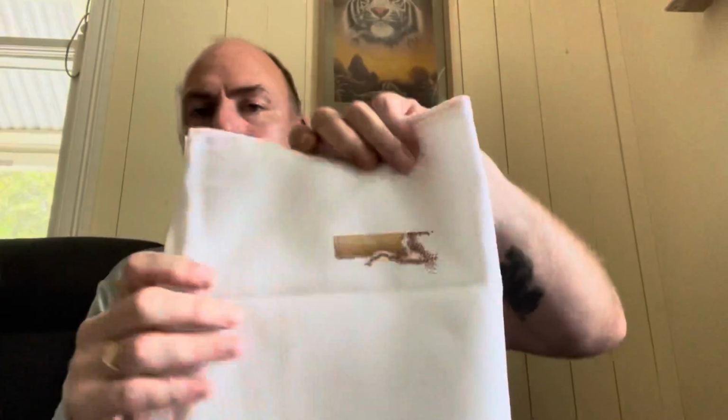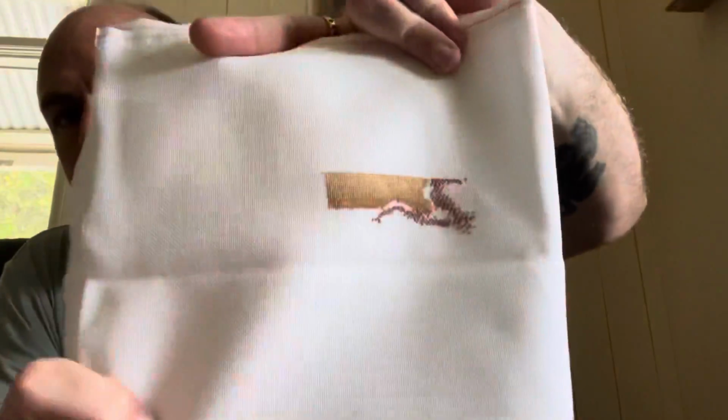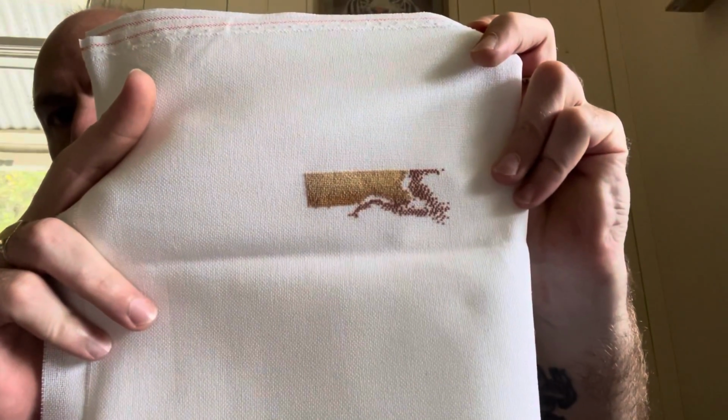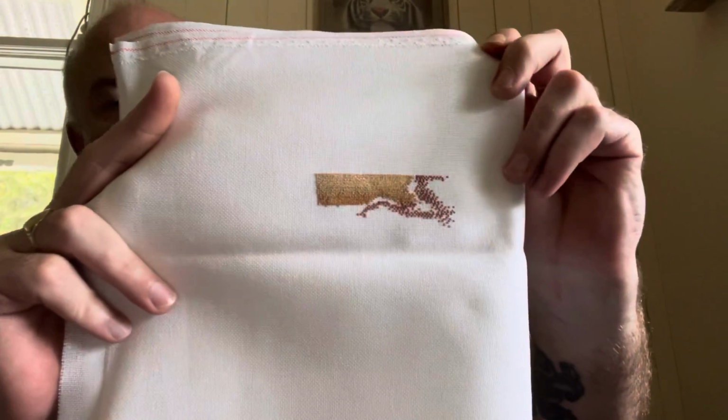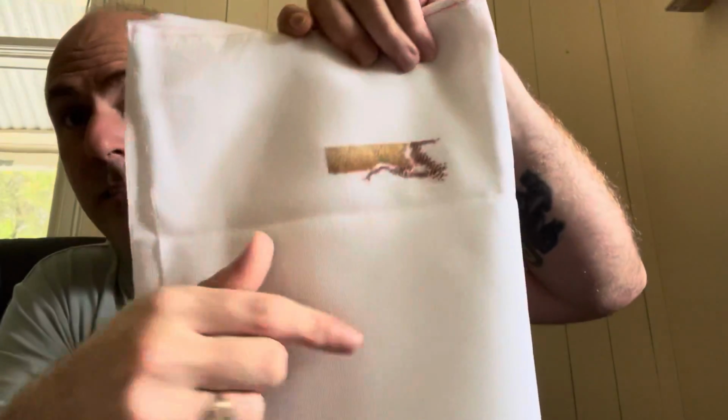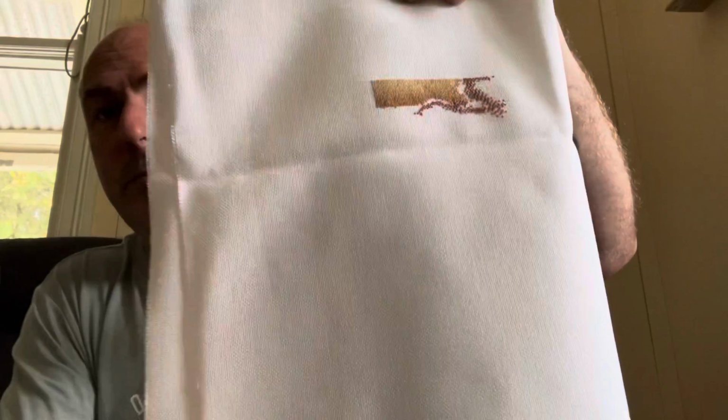Now this one is stitched on 28 count Lugana. And I'm doing it 1/1 full cross. When I can find the start, there we go. It's just a small start, and that's where we got to on that one. Again, target for this year, I'm going to aim to get a page finish on that one.